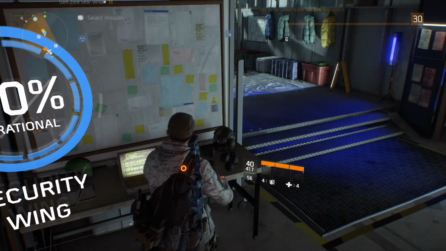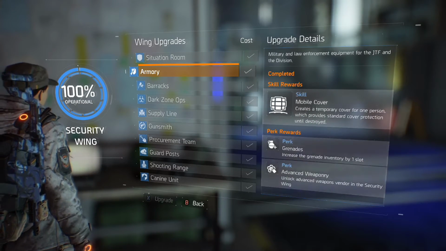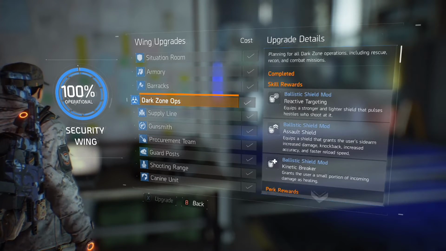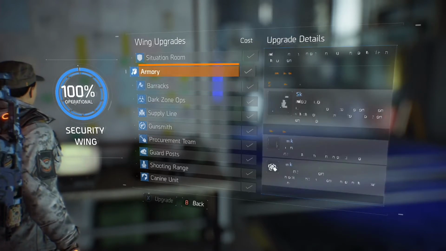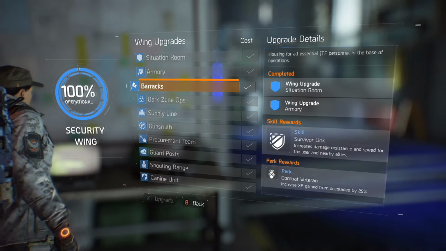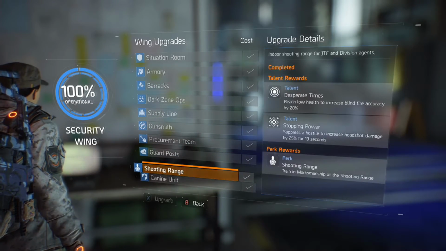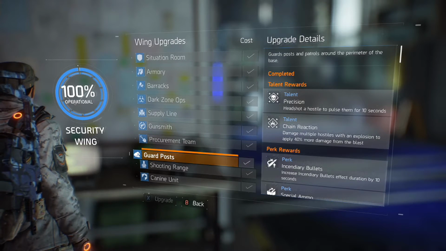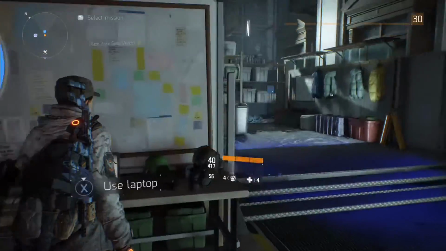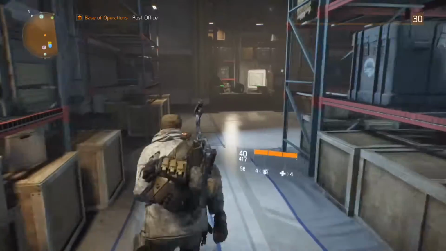So when you go to the laptop, here are the other ones. Again, make sure you check these over and see your skill rewards, your perk rewards, and your talent rewards. Again, some of them are 400. I believe this one, yes, this one is 1,000, and then you have a couple that are 200. So make sure you check that out, see what they actually give you, because you can change these around, so make sure you check that out.